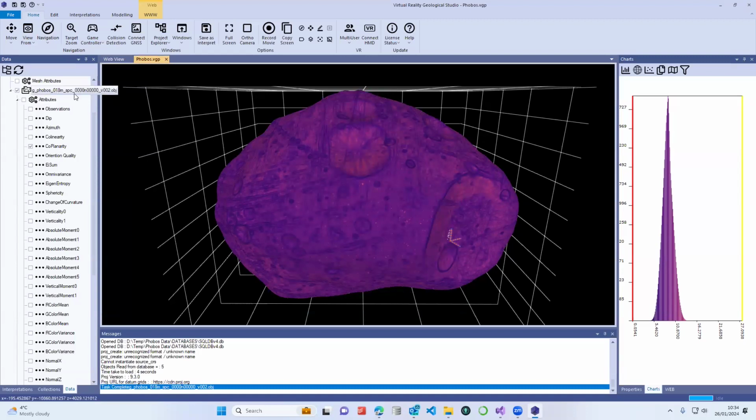When you do a process like that in VRGS, if it's a big process, it will use up all the resources to do it. Often you find it will crash.